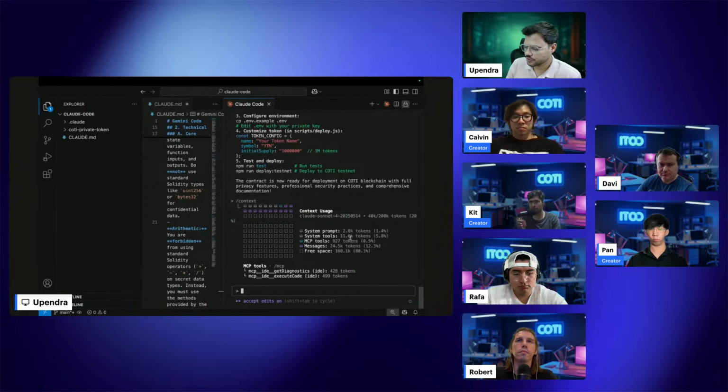System tools utilize 11k, and the MCP tools we are not using right now, so it uses very little. Our messages use 24k. So the messages we have provided are using most of the tokens right now.